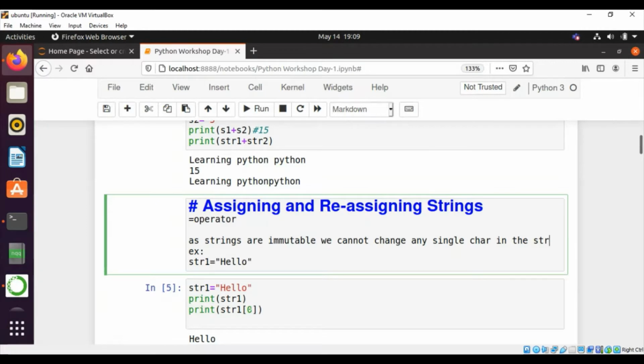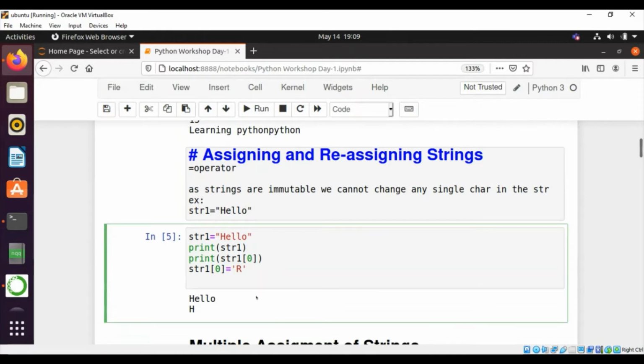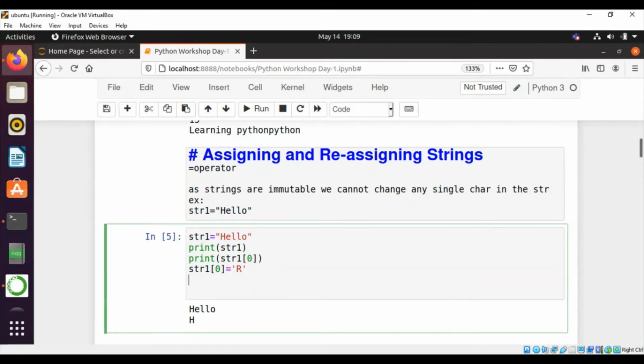Here, if we want to reassign the value h with some other character, let's assign str1 of 0 equal to some other character, r, and let's print the complete string.